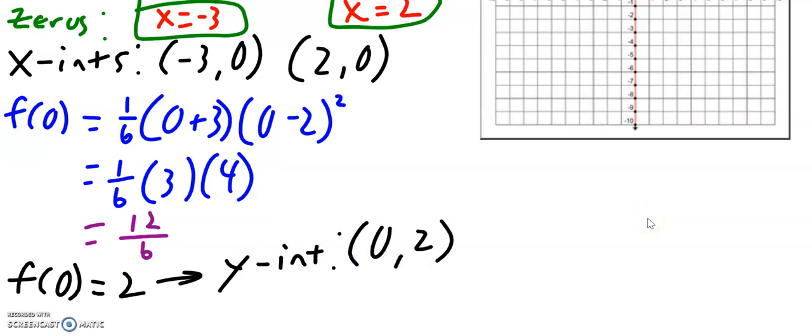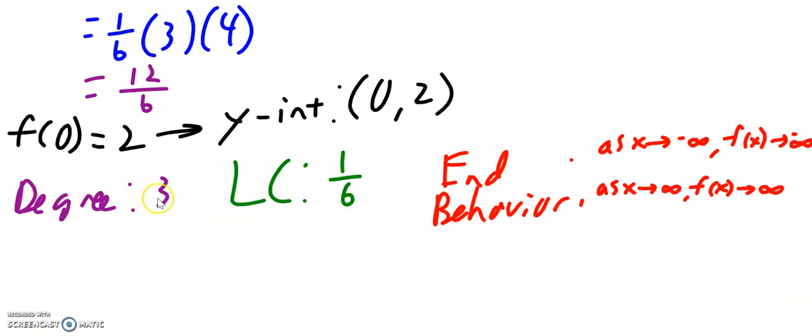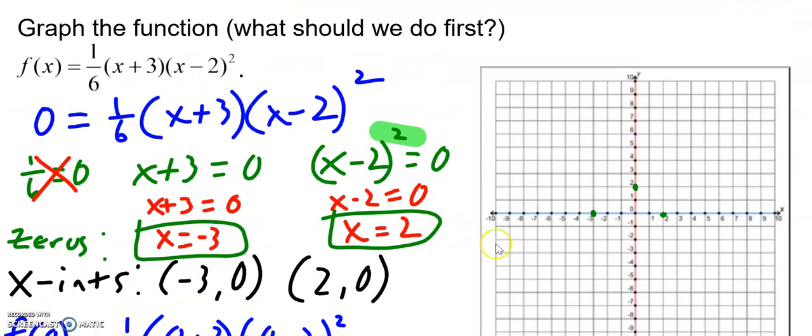So now let's go ahead and plot our x-intercepts and our y-intercept. Okay, so I plotted my x-intercepts here. I plotted my y-intercept. Now, another thing that I have also done is I identified the degree and the leading coefficient to help me identify the end behavior. Why do I care about that? Well, remember, the whole point of this is I'm trying to graph, right? And so I can see that this is x to the first, right, the x plus 3, and then this, if I was to multiply it out because it was a multiplicity of 2, this would be x squared.